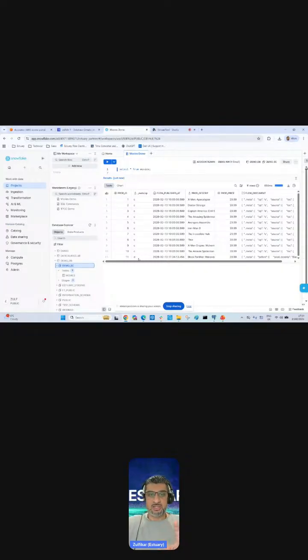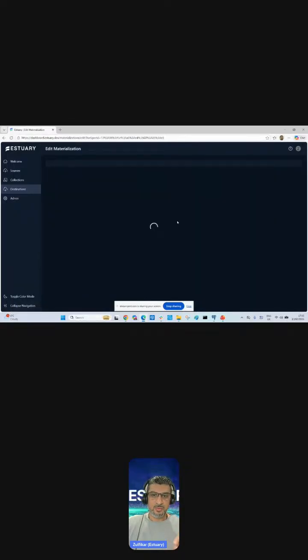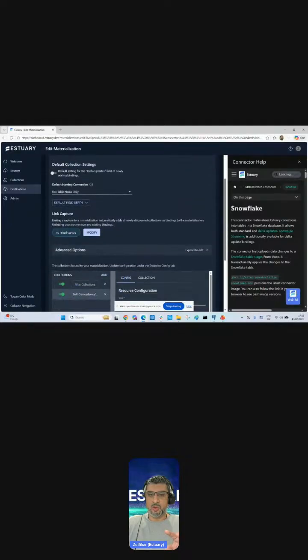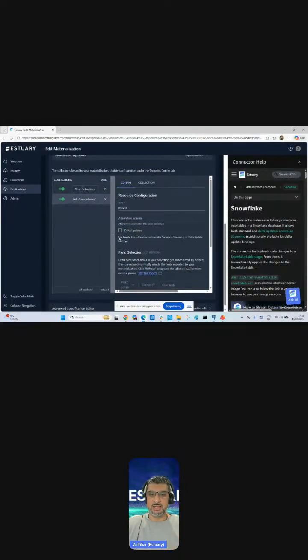Now, before I just sign off, I just wanted to go back to Estuary and mention that there was a third option, right? So let's go back into our configuration and let's scroll down a bit. So we looked at the columns, but here, Delta updates. This is important as well. So what Delta updates does is, if this is enabled, we can create our slowly changing dimension type 2 structure downstream. This is where you may want to create an audit or history table where, for every single transaction that we capture, we put this downstream as an insert.